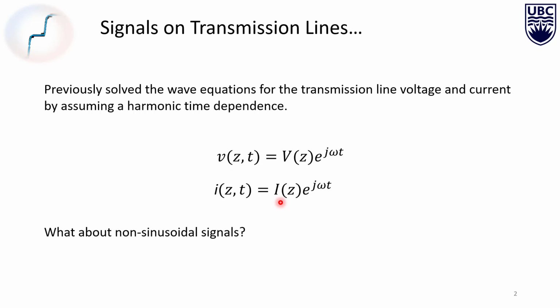So what I wanted to ask then is, what if we were dealing with voltages and currents that were not sinusoidal, not harmonic? Do we have to start from scratch? The answer is no. We're going to take some of what we learned from our analysis of time harmonic signals and apply some of what we're talking about now with Fourier transforms, and we'll be able to deduce the behavior of transmission lines in the presence of signals that are not sinusoidal. This is a bit of a preview of things we'll be able to look at once we finish our discussion of Fourier transforms.